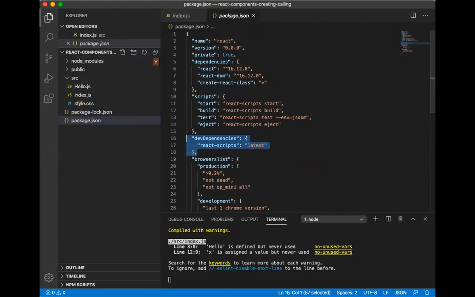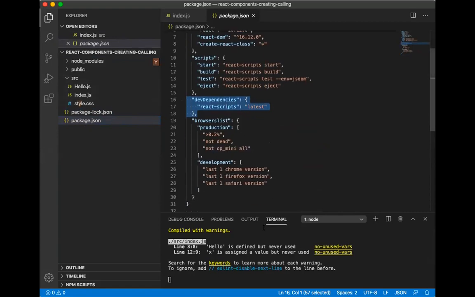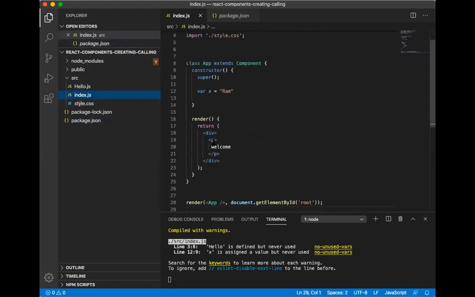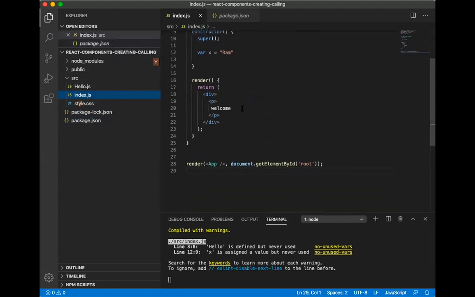That's why this problem has happened. I have made it to install them again, and also I have created something here. You can see, I will come from the first.